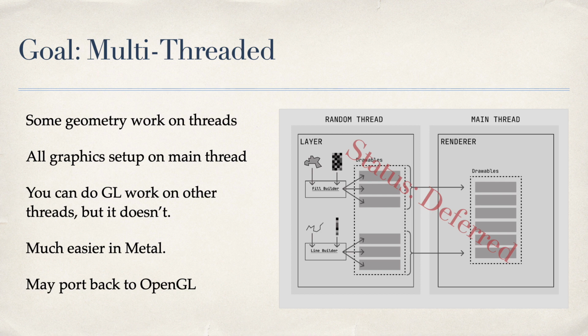All right, multi-threading was deferred. It's complicated. It turns out if you don't design a toolkit with threads in mind, it's really hard to go back and do it later. It's not the implementation here that's such a big deal. It's that it would change how things look, and that's something that we were not prepared to do for this project. So we've written it up as a proposal, and hopefully it'll be done in the future. The simplest way to approach that might be just to do it for new things.